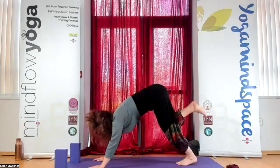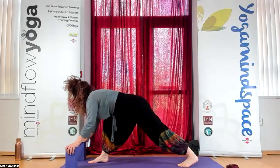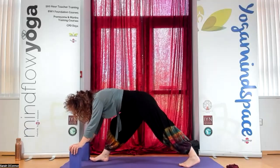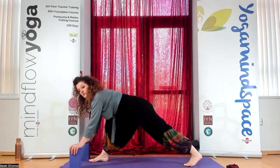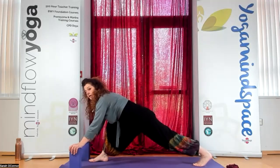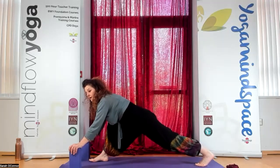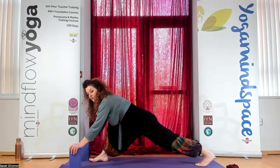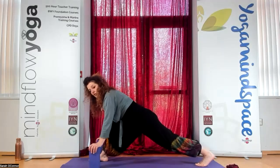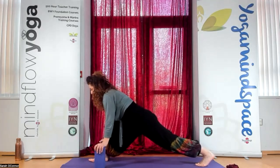Good, now we're going to step through with the right leg and bring your hand to your bricks. So we're going to accentuate the back foot, so push that leg away as far as you can. So you're really working at pushing the heel away from you, opening the sole of the foot. Bring your hands in a little bit more if you need to, so sometimes I reach too far away.